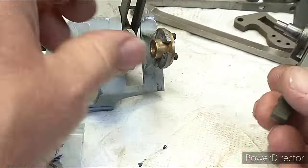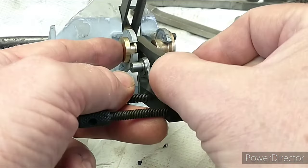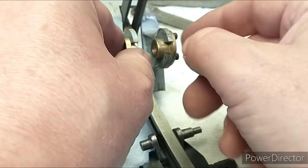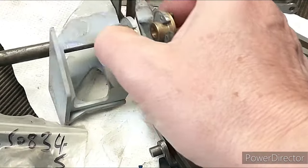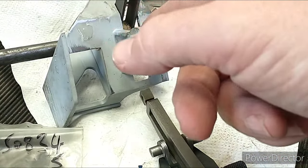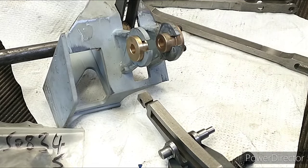The final issue is that now these bushes are in place, this part needs to go between those two. If I reduce this by 0.4 of a mil it will just squeeze in between them, so we're going to have to cut the bushes short. No big deal but just a bit more work. I'll hold off painting this bracket until I've got all these parts fitting nicely, because we're going to need to offer them up quite a lot.